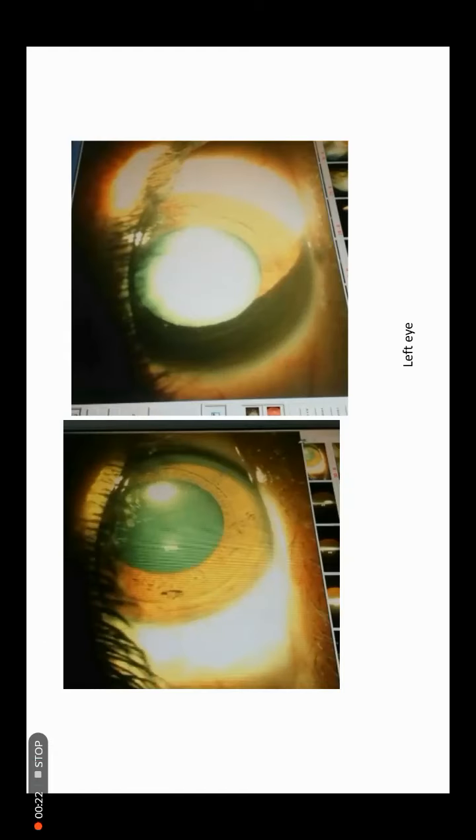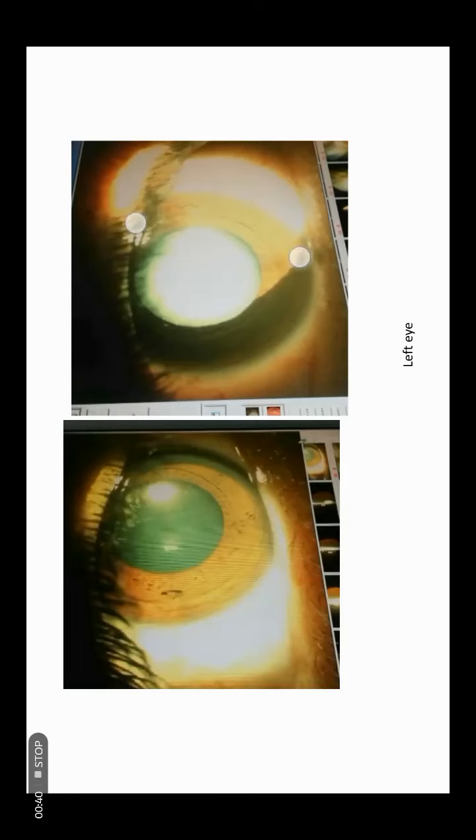Now let's move to our presentation mode. This was the actual PowerPoint presentation that I had to make, but I was more comfortable on paper, so I chose to do the explanations there and then show the pictures here. So this is the first slide of Fuchs heterochromic iridocyclitis, and this is the actual case that I have seen in the clinic of Professor Dr. Ejaz Latif, and this was the patient on which he explained to me Fuchs heterochromic iridocyclitis.